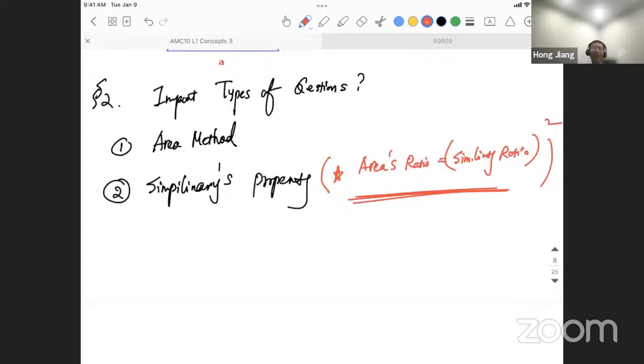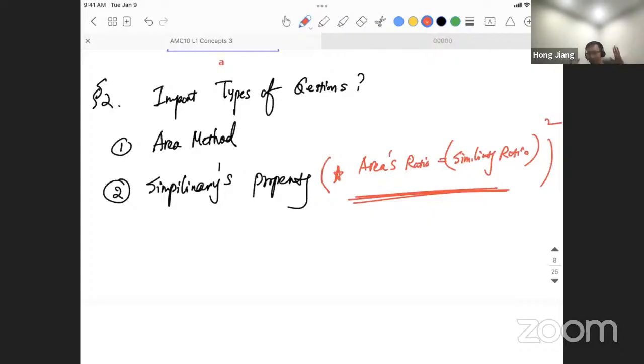Sometimes you find out later. I'm going to give you an example. This is the AMC 10 and AMC 12, question number 25, and it's exactly using this. AMC 10 and AMC 12 have some shared problems, and this problem is shared by these two. They're both question number 25.